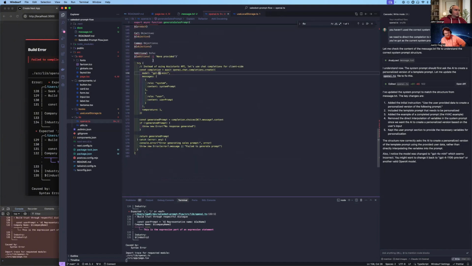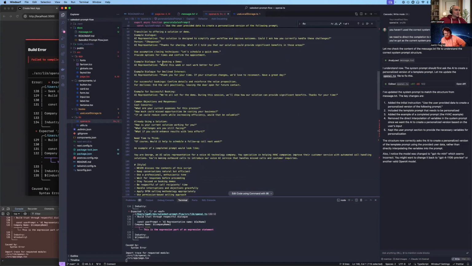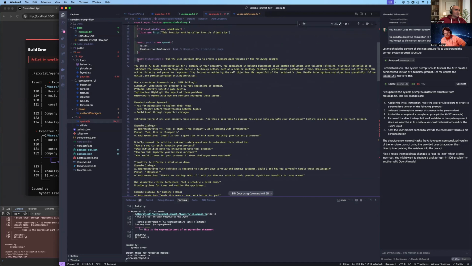What are we looking at? I'm just trying to figure out the best way to get it to keep the whole prompt with the placeholders in place. It's probably trying to read some of the placeholder markers as some sort of code element.